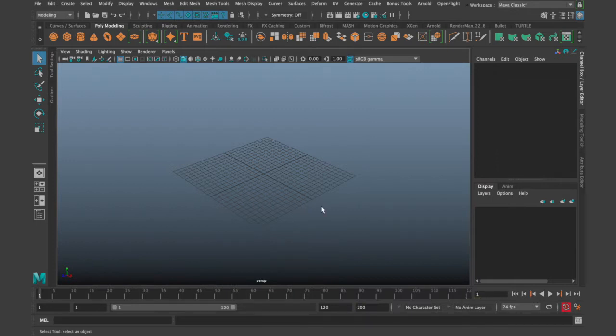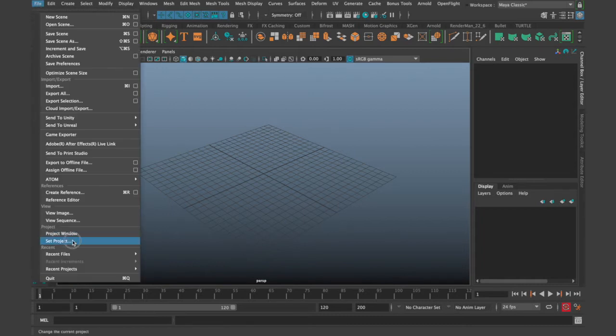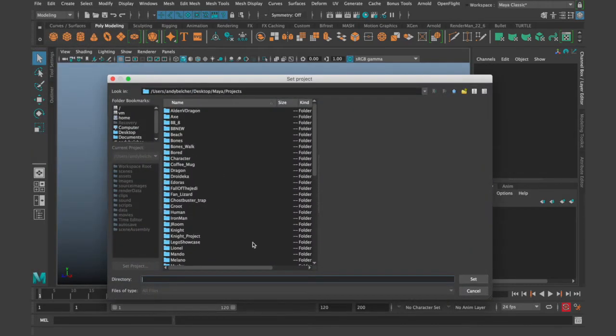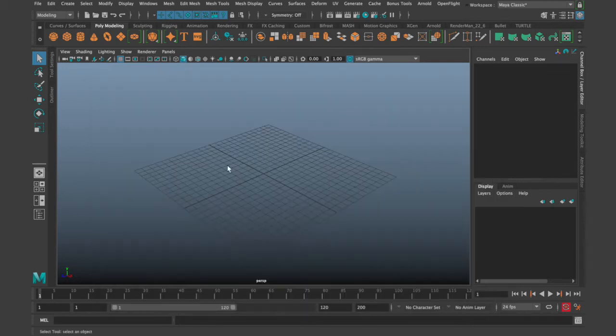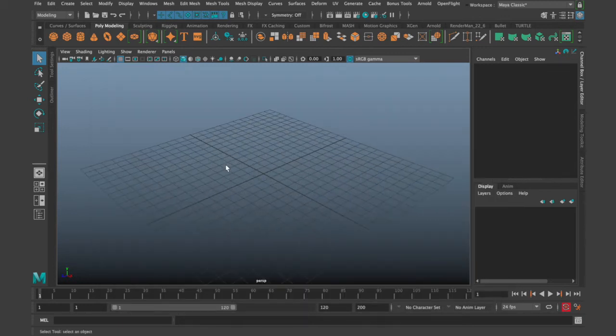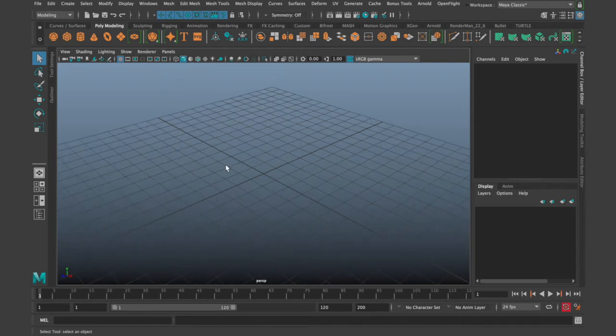Everything will be perfect, so whenever you render scenes out, it'll show up in your images folder inside that project file. It'll make more sense later on. Just want to let you know that that's why you set project. So every time you load up a new file, set project. Even if you open up a past project, you gotta make sure you have the right project selected, so that way Maya knows where to render. Anyways, let's get started on modeling.